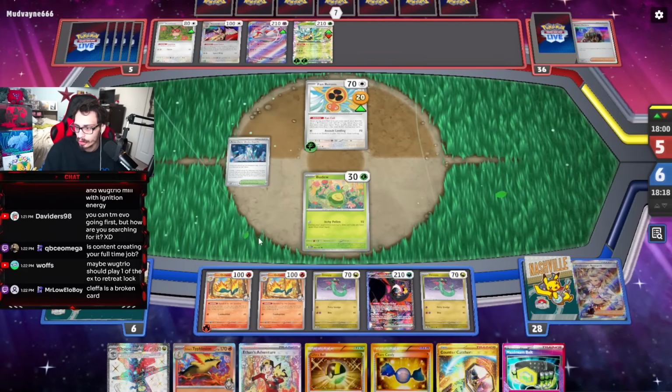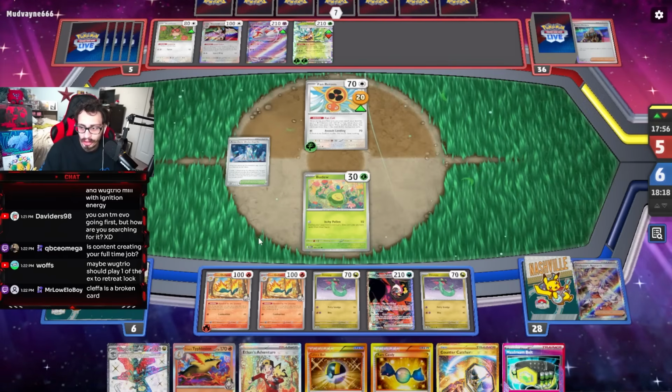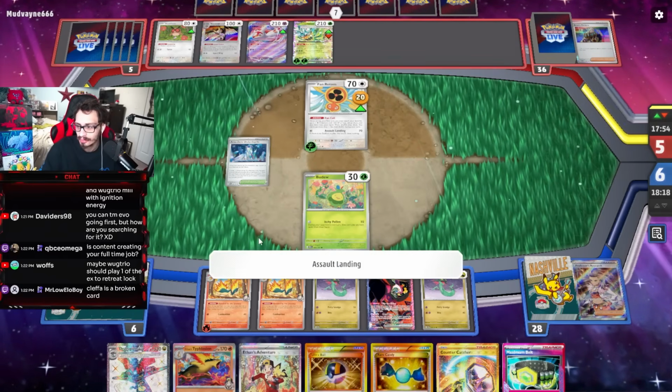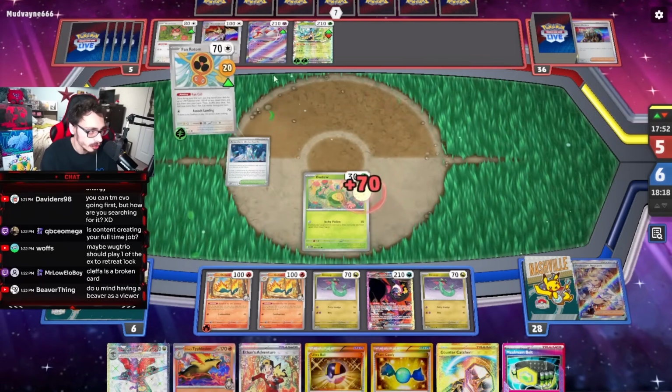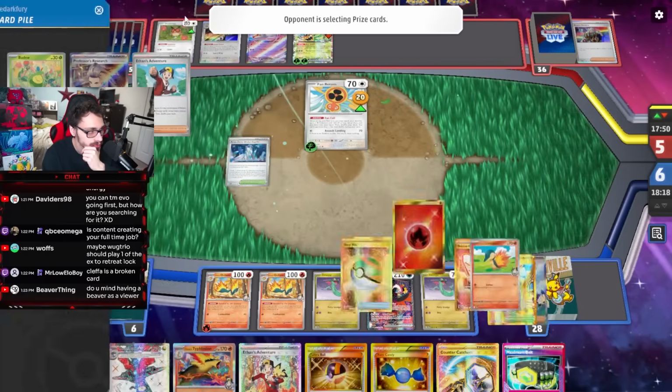Do you want to try Jellicent, Gardevoir, and Wugtrio Mill with Ignition Energy? Seems good. Gardevoir gets a big buff with Jellicent. Yeah, they got nothing. Okay, so we can just go Counter Catcher, kill Ogerpon, and then hope for the best.